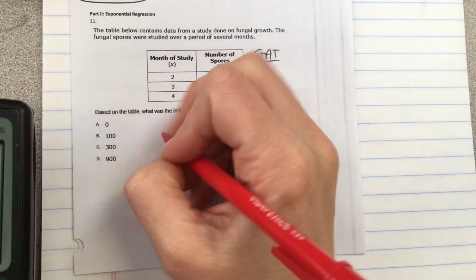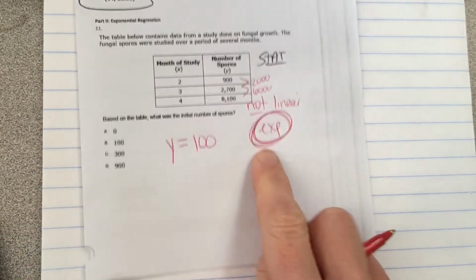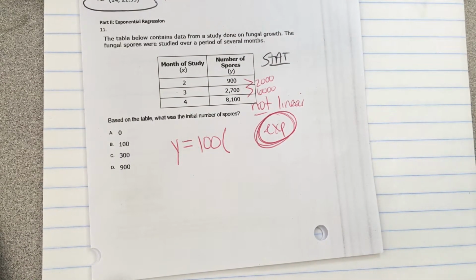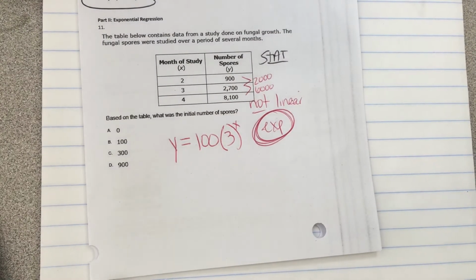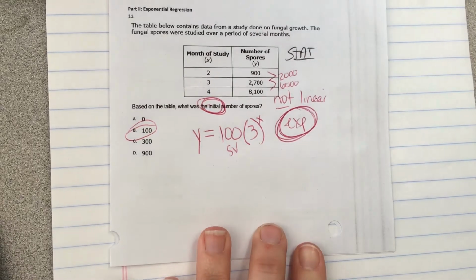Okay, so I'm going to write down y equals, what is my starting value? 100. If it's exponential, I do parentheses. Even though the calculator doesn't have it, I put parentheses. What's going in the parentheses? No, the calculator, you don't have to move the decimal. It's already done it for you. So it's 100 parentheses 3. You don't have to move any decimals. The calculator's already done it all for you. Okay? What is the question asking? What is the initial number? 100. Very good. The initial number is your starting value, which is 100. Okay.